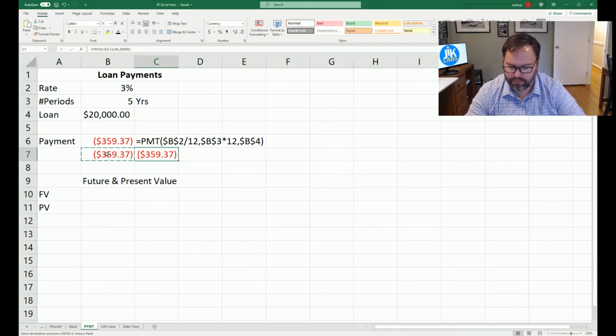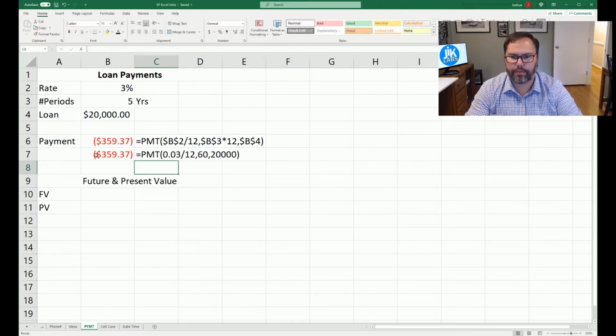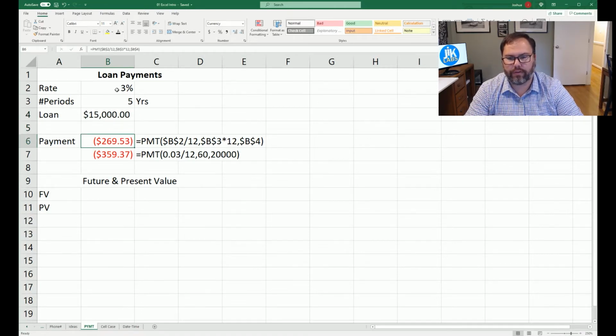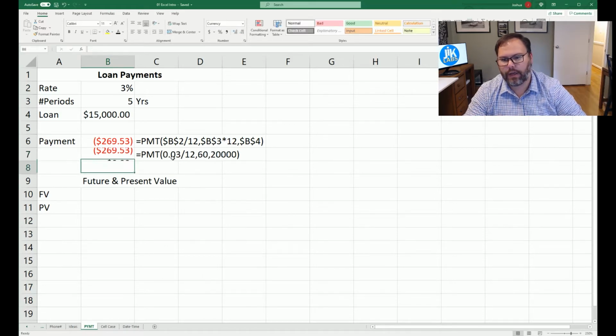But the issue you're going to run into with just plugging it in, in this example, is that every time you want to change, maybe I only need a $15,000 loan, that updates this equation with the cell references automatically. If you wanted to do it down here where you just plugged all the information in, you would have to come in here, edit that, and then hit enter. And that is just a pain. You don't want to have to do that.